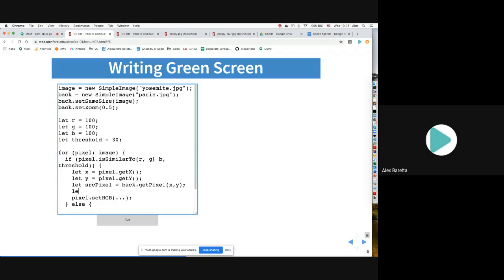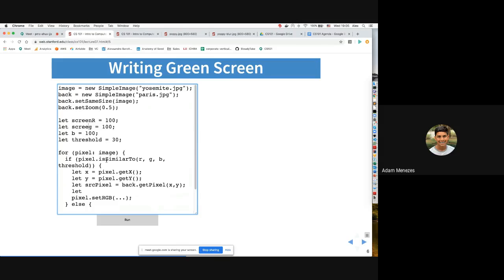So now we can do let, we already used RGB, which is kind of unfortunate. I want to change the names of these variables because I want to make it clear what they stand for. Let's call it the screen R. So we're looking for the green screen, right?